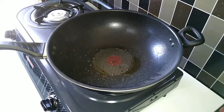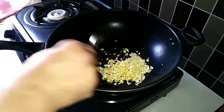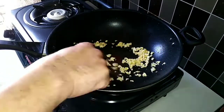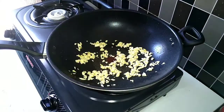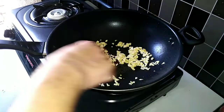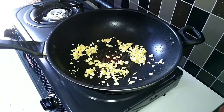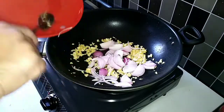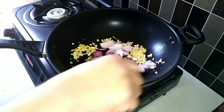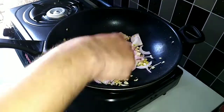And then with the same pan with the same oil which you use to fry the tofu, you can use back the same oil and fry your garlic. So after about 30 seconds, you can add in the onion. Fry it until your garlic turn almost golden brown.